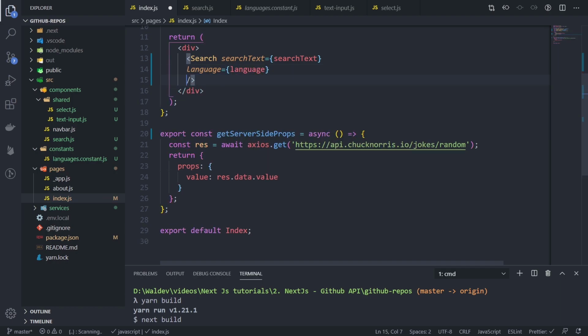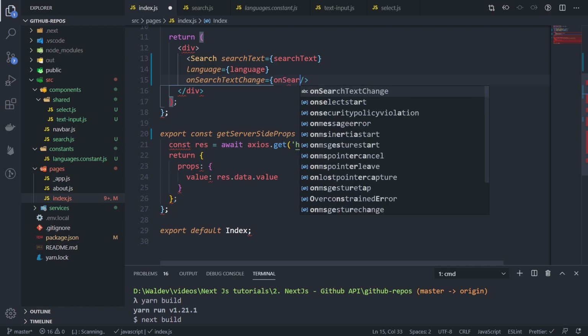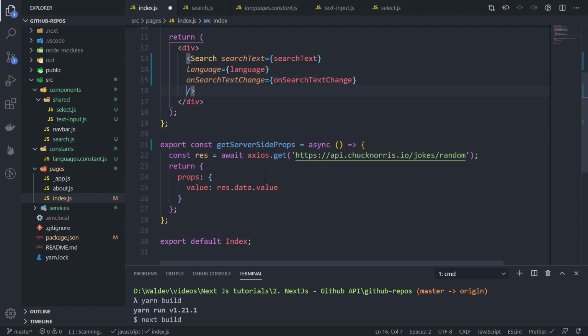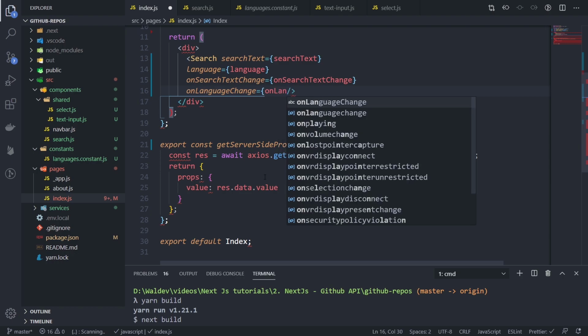And we will also need to create some functions for when the search text is changed and the language is changed. On search text change, we will call the onSearchTextChange function, and when the language is changed, we also call the onLanguageChange function.